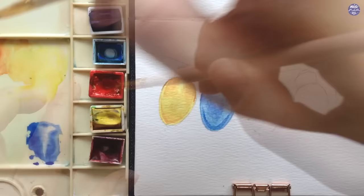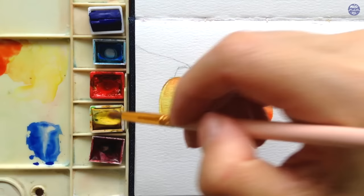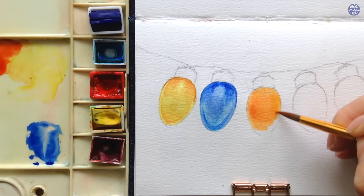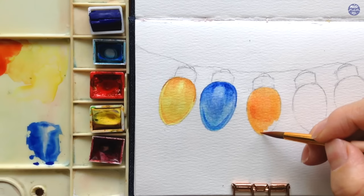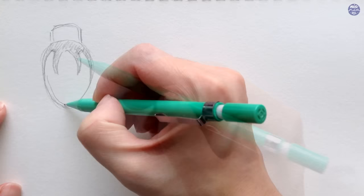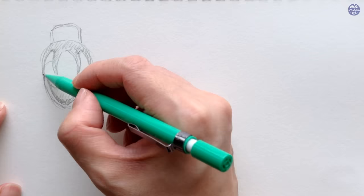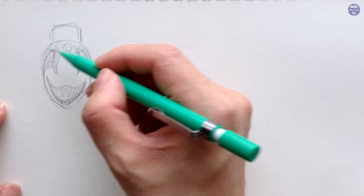The next color I'm going to create is red. For the base color I used Naphthol Red mixed with a bit of Hansa Yellow to make a dark orange color. Naphthol Red is quite opaque so I'm using quite a light consistency, and that's also why I made the base color more of an orangey red — so I can use the Naphthol Red by itself to add on the details. Before painting the detail, let me draw it out: the areas I'm drawing are where I initially placed the darker colors, and then where I smudge the darker colors down or follow up with a darker version of the base color to soften the blend.